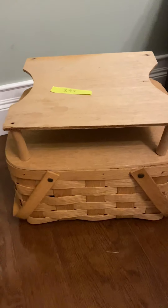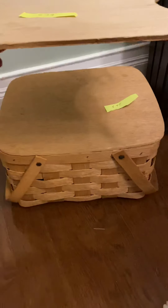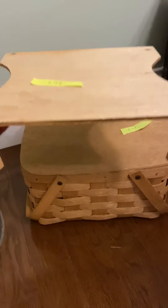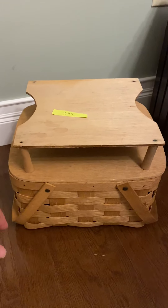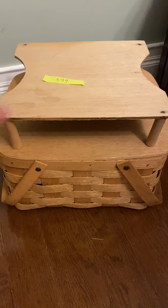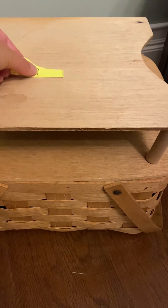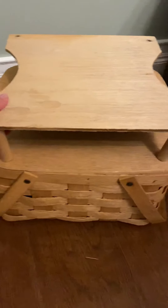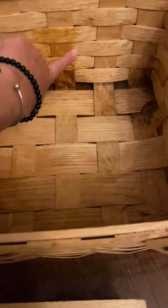I found these pie baskets, but they never had the tray inside them to hold the pie up because you can fit two pies in here. And I make a chicken pot pie. So this would be great to make and deliver to a friend if somebody was not feeling well or as a sympathy gift. I picked this awesome basket up for $3.99. It needs a little bit of cleanup on the inside — I think what happened was the pies might have spilt over.